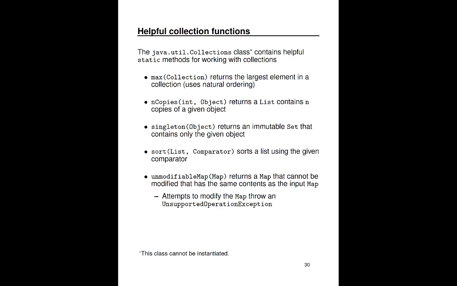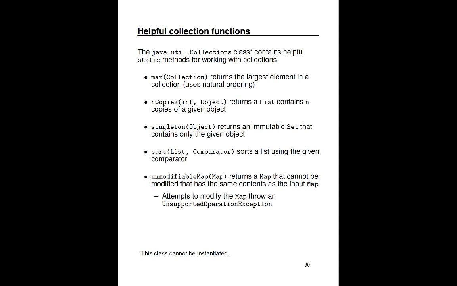Another interesting method is unmodifiableMap, and there are unmodifiable collections, unmodifiable lists also. The whole idea here is that you provide this method a map object. And remember, maps can be changed by anybody, right? Put is a public method, and so any code can invoke put and can change the collection. You don't always want to do this. Sometimes the contents of a collection are something that ought to be managed similarly to the way a private field is managed, right? You want to make sure that you're providing good data into it.